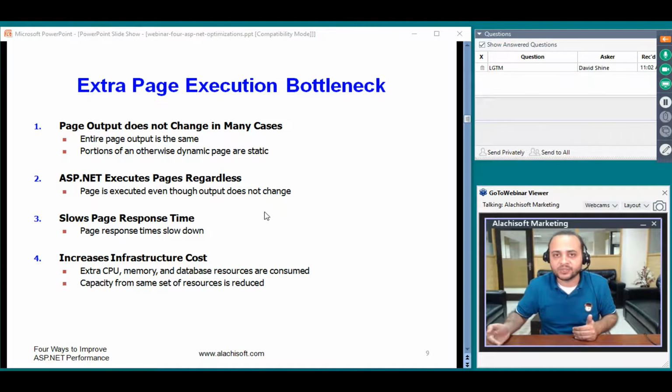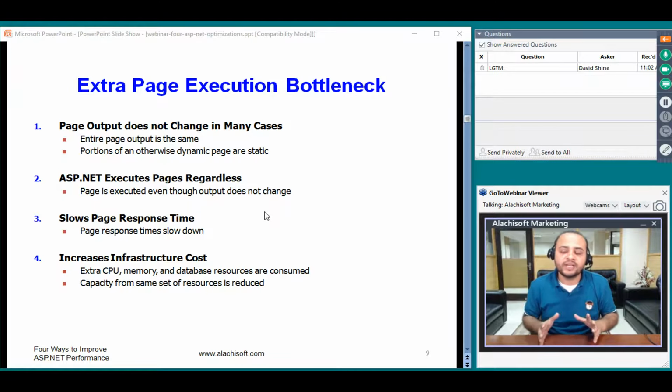back to the data source, you get some responses to your database queries, and then construct a page. A rendered page output is actually presented to your end users. So there is a lot of execution, a lot of backend database calls, and then page rendering and page outputs being maintained and given to your end user each time you request that page. It could be that the entire page is static, or it could be portions within a dynamic page which are static.